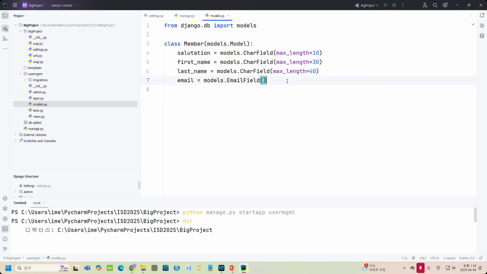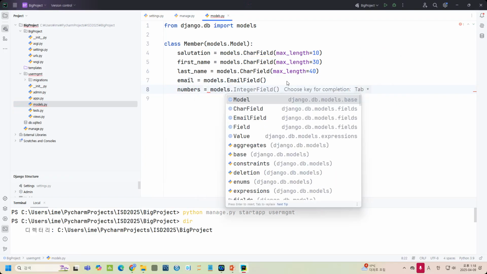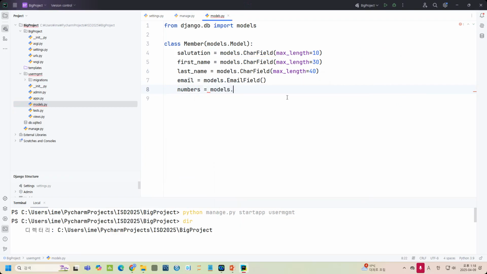So you can check, if you want to create another, let's say, numbers, numbers is models dot, you can see IntegerField. So it is using integer. Or you can use different kinds of fields. Or you can use DateField, which is related to date.